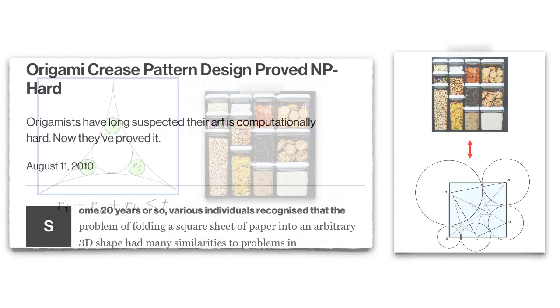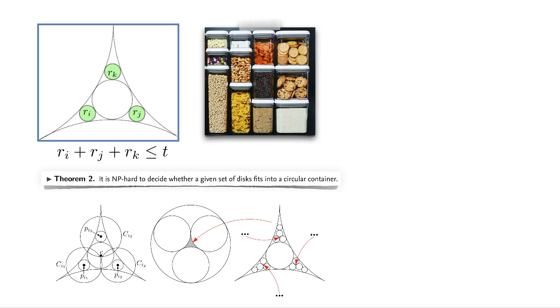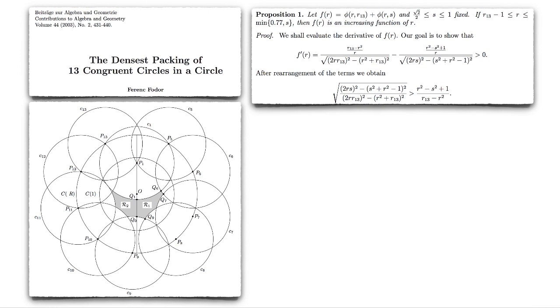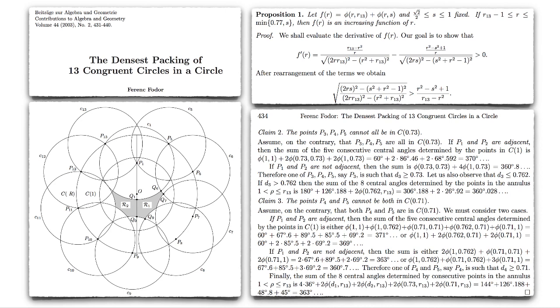The overall result implies that origami design is hard too. A similar proof exists for packing circles into a circle. In addition to these theoretical difficulties, packing circles also has to deal with practical issues of complicated coordinates. As a consequence, heuristics may provide good practical solutions, but provably optimal ones are known only for very small numbers of circles, even when these are identical.